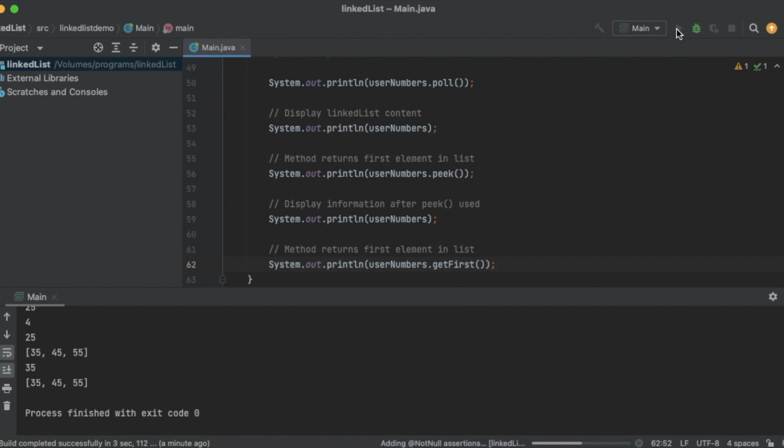Let's run our program. And voila, it works. Now, the only thing I want to note about these two methods is it's really up to the coder's discretion as to which method is used in terms of returning the head element.